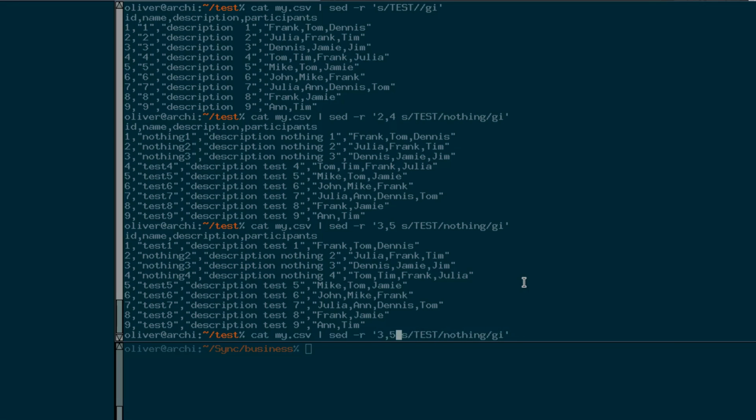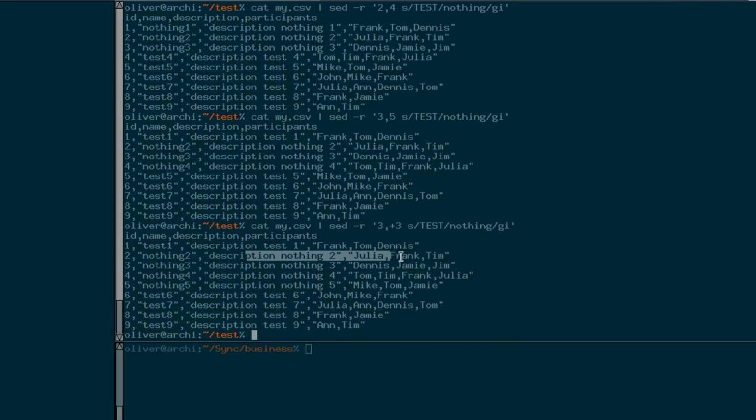By the way, there's a special syntax here. You can, for example, specify how many lines. So this means, hey, start at line 3 and then do this command for 3 more lines.